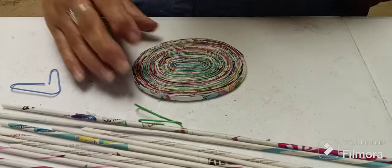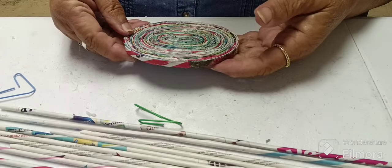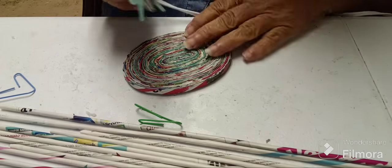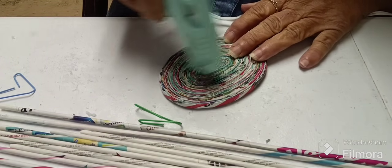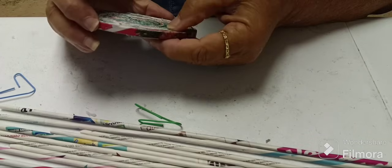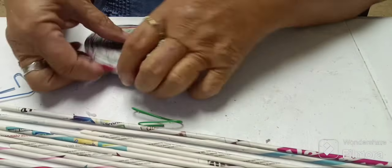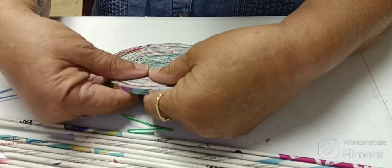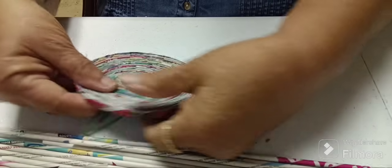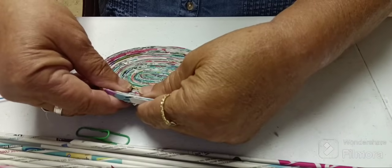So now you want to pick out which side you think looks the prettiest. All you have to do is run your glue gun over some of the glue marks and they blend right in. Okay, so I think I want this side for the bowl to be up. So what you're going to do is, little at a time, press in and bring it up just a wee little bit, okay? Because you don't want to do it too much, because if those things pop out, you're in trouble. You're going to have to start all over again.